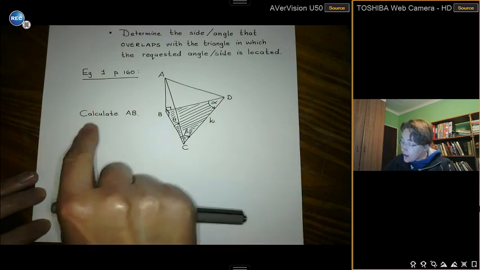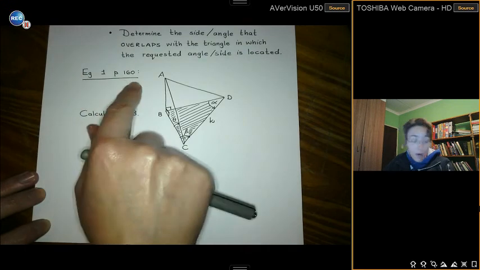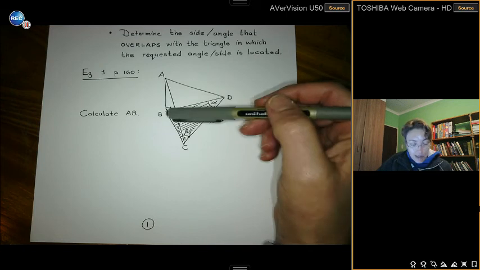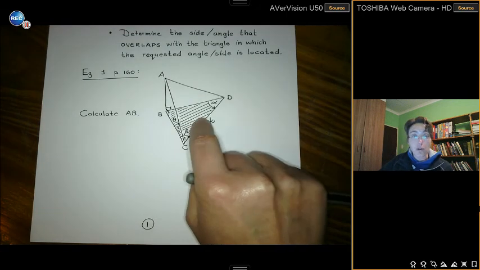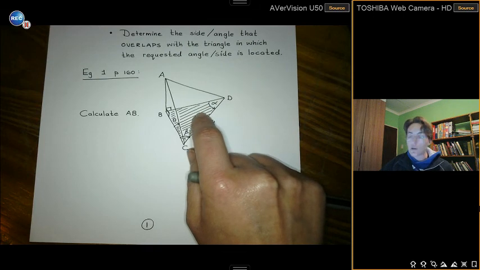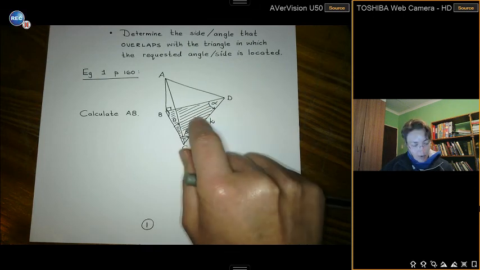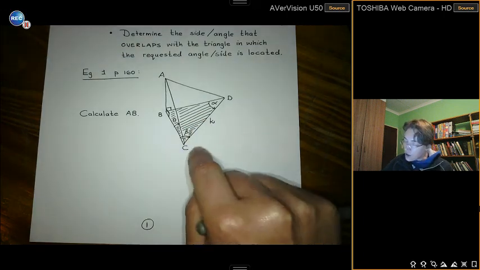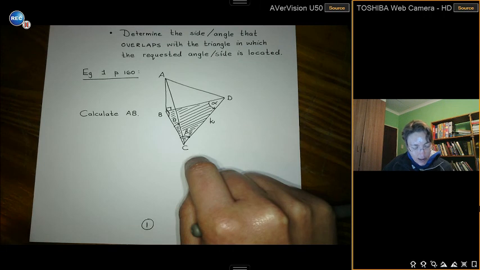In this problem, which is example 1 on page 160, they state AB over here is a building which is perpendicular to the horizontal plane. You'll notice I've colored it in like I did in the previous videos as well. It's just easier to color in the horizontal plane so you know where the ground is. Now it says the angle of elevation from C, a point in the horizontal plane, to the top of the building is theta.